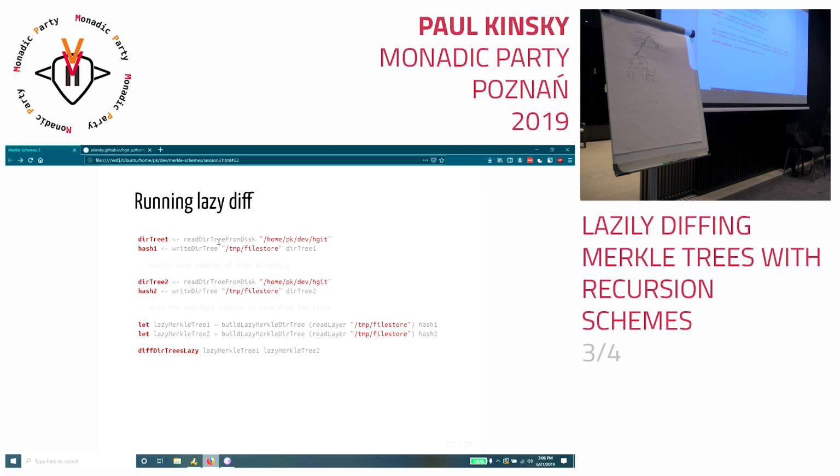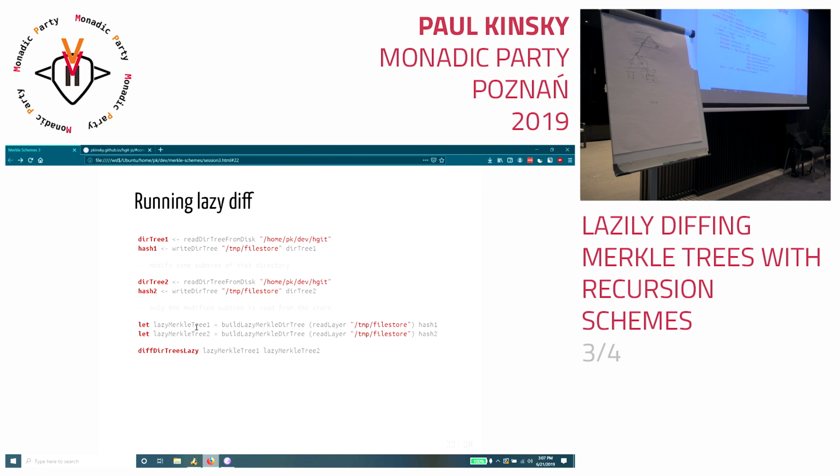But actually just constructing the 2 lazy Merkle trees is a sort of pure value with I/O interleaved between the layers. Since the I/O is interleaved between the layers, we only really need to do I/O when we take a layer and unwrap it. We don't need to do I/O to construct that. And this is why it needs to be a monadic effect. You cannot do an applicative effect, right? Because you need the dependency. Yeah, because you don't know the structure of all the applicative actions just at the beginning.